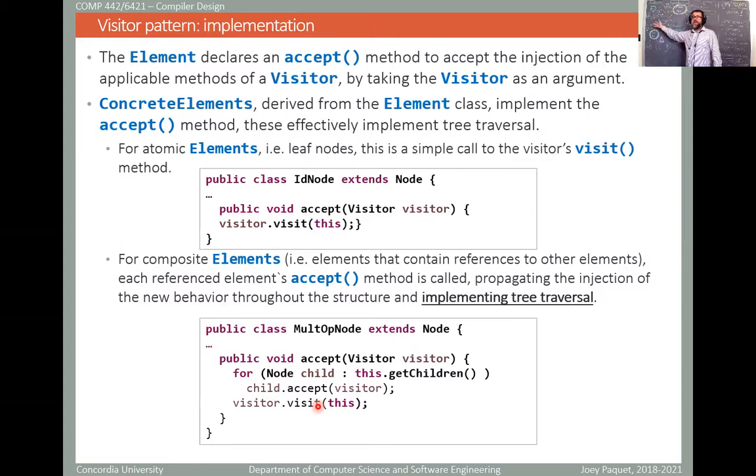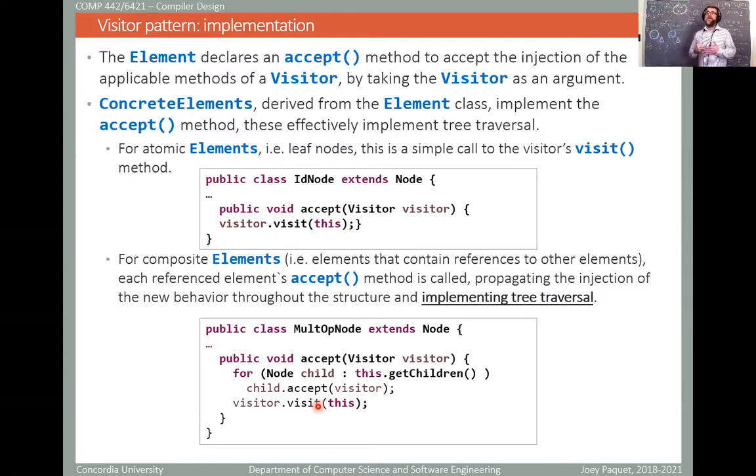So there will be, as a result of this process here, a symbol table entry here and here and here, so that eventually after this one has called accept on all its children, it will come back here and then we'll call visit. And then their visit method, what it will do is pick up all these symbol table entries and then put them in its own table.